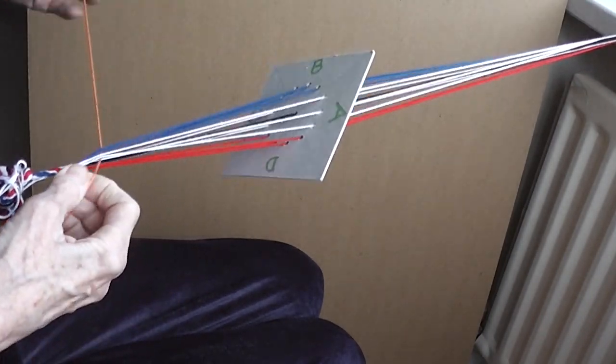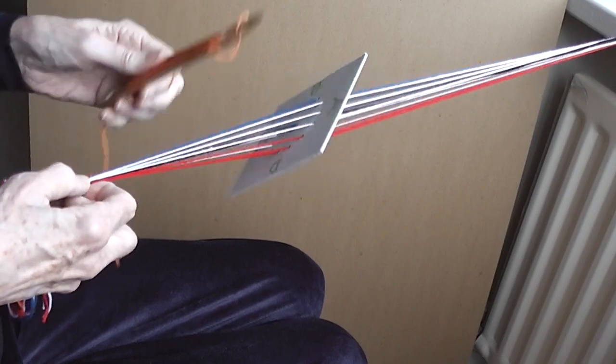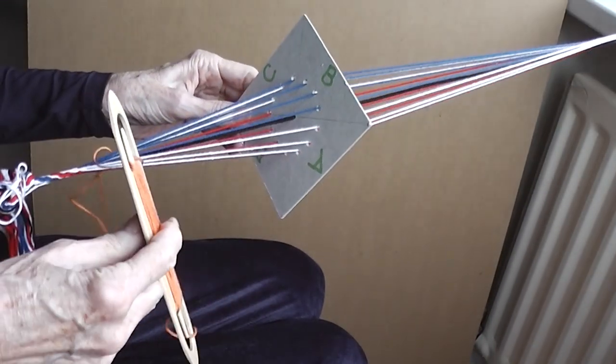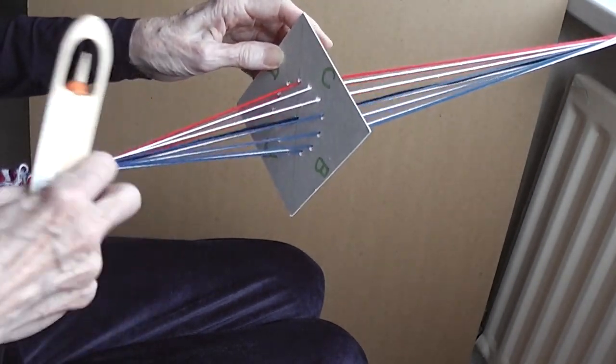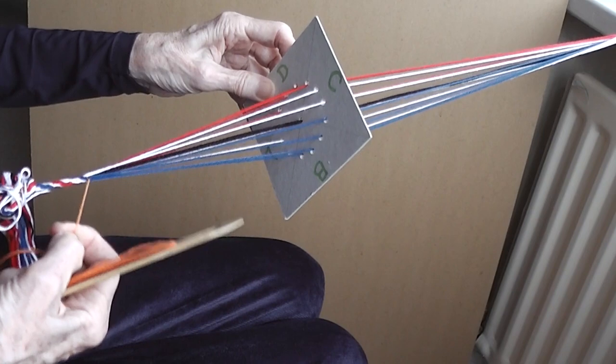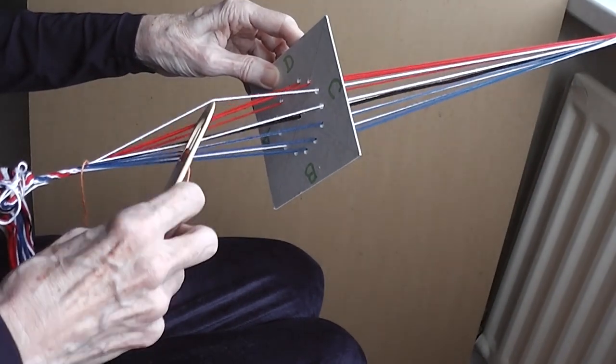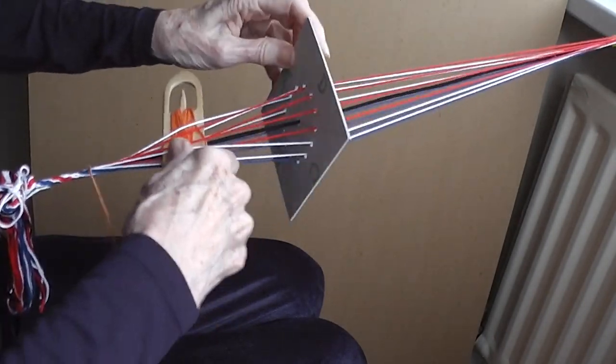Take the shuttle through, pull with the right hand and then pull with the shuttle. Take the shuttle over the warp ends and move the disc or card clockwise to the next point of weaving. That's the thread I've gone underneath. So I go over the white, two, three, and four, beat.